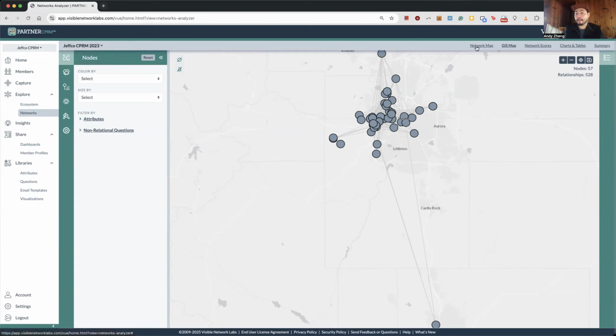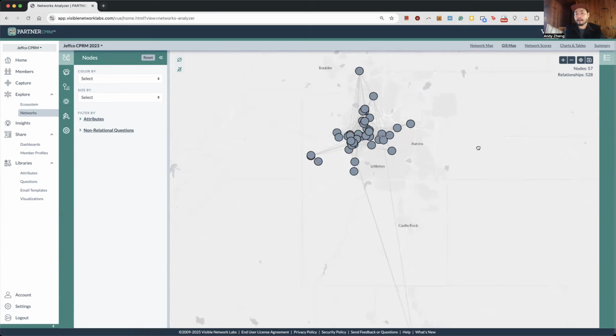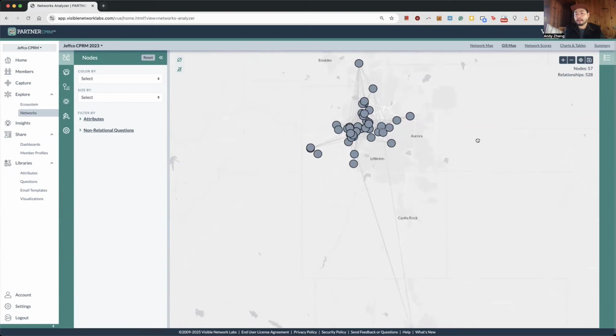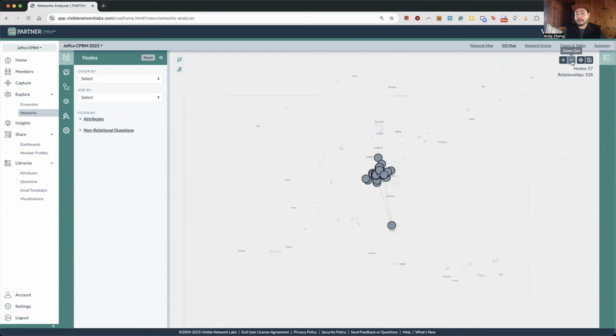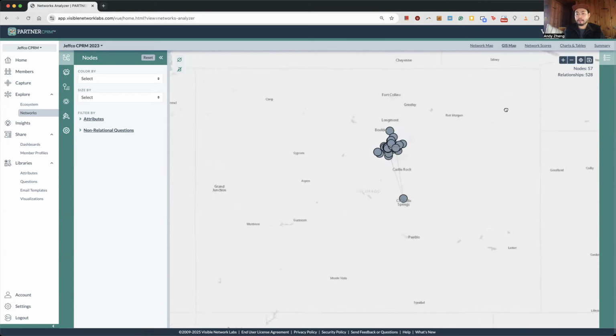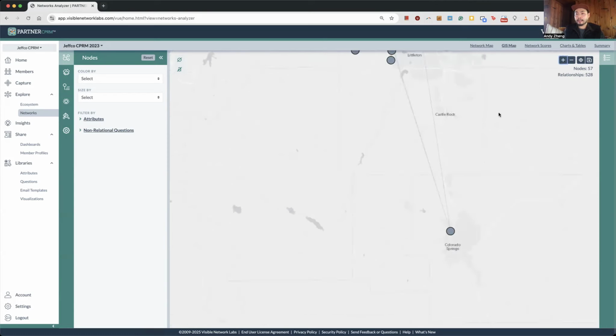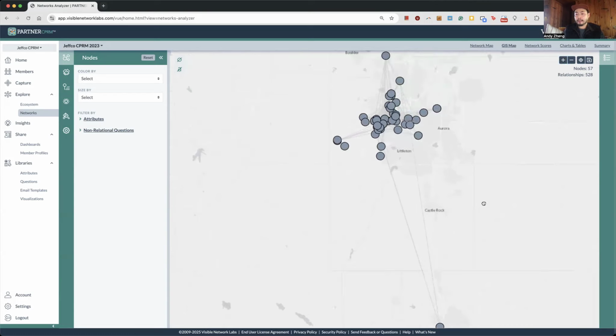The first tab is network map, which I covered in a separate video. And the second tab will be GIS map. If you click on that, you'll get to here. So right now you can see this is similar to the network map, but the nodes representing the organizations are all pinned to their actual location on the GIS map. So this is the state of Colorado. And you can see most of the organizations are here in the Denver area.